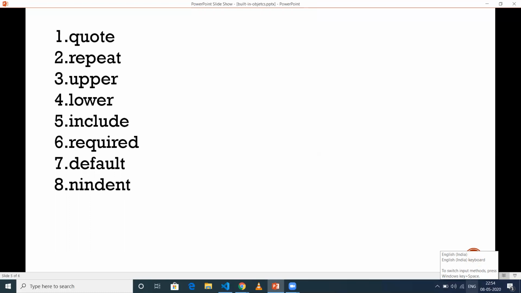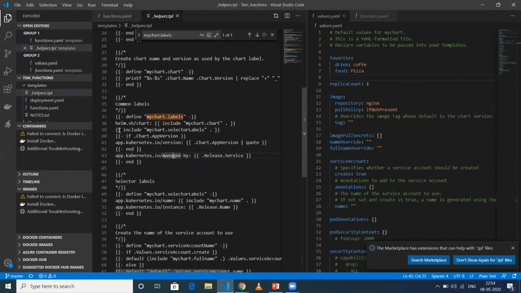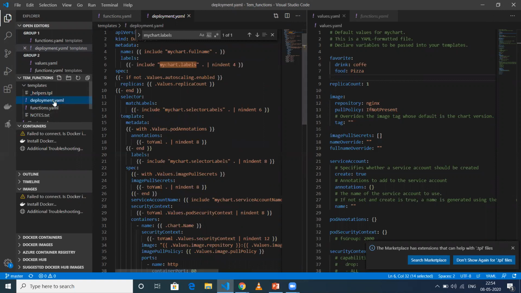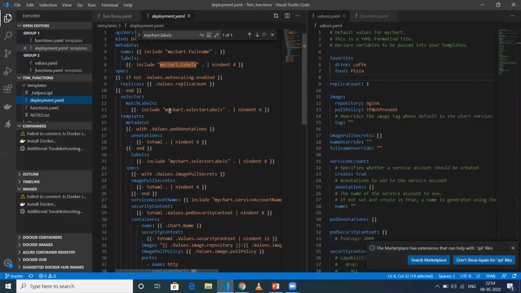And indent. If you see this particular one, when I said include, I've discussed it, right? Let me go there. I just called this particular function, include. Now when I say include, it will include whatever YML is under this match list. In Kubernetes, basically these are the YML files.